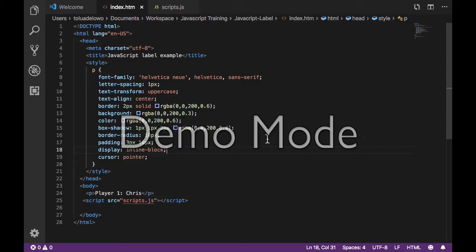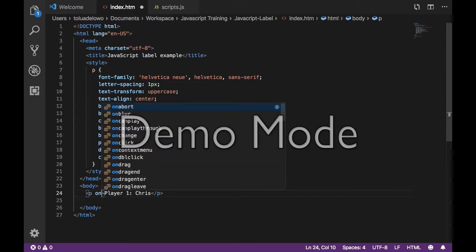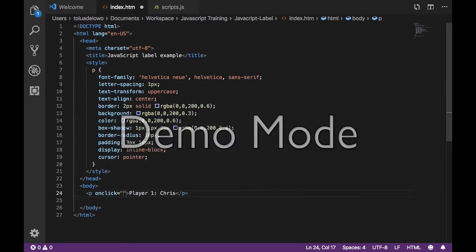So now that I'm back in my index.html file, the first thing I'm going to do is remove the script reference to the external JavaScript file, since we won't be needing that anymore for this example. Then, as stated in the instruction, I'm going to add an attribute to my paragraph tag here, and it's going to be an onClick attribute, and the value is going to be update name with the opening and close brackets. That essentially is saying if anyone clicks on this paragraph tag, then this is a function you should call.